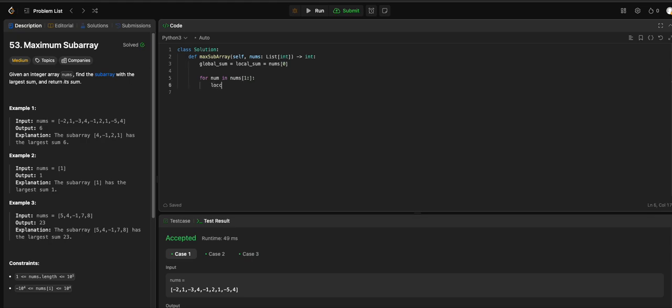Local sum will now be equal to the max of the current number and the local sum plus our number, right?